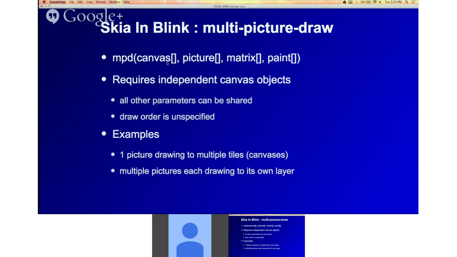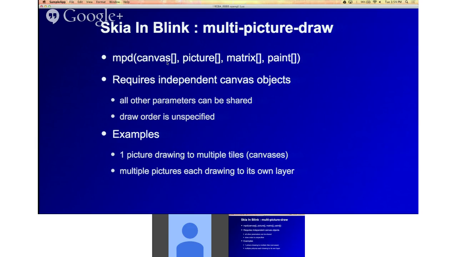There's a particular call that isn't different than what I've been describing, but it makes us focus a lot of these discussions about multi-passes and hoisting and giving Skia enough context so that we understand what the client is going to do for several things. So there's a new call in Skia called the multi-picture draw. And its API looks something like that. The classic call in Skia is, I have a canvas, arrow, draw, foo, pass a foo, and a paint. This is the triumvirate of a Skia call. And perhaps there's a previous matrix that was set earlier.